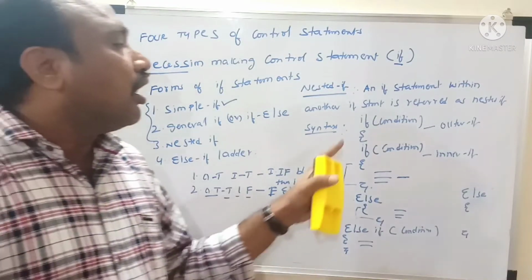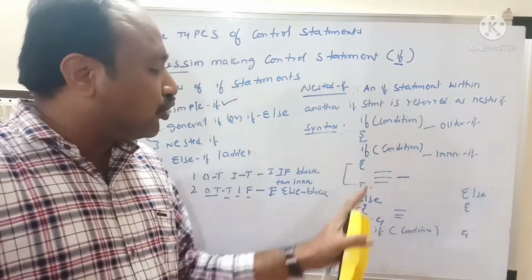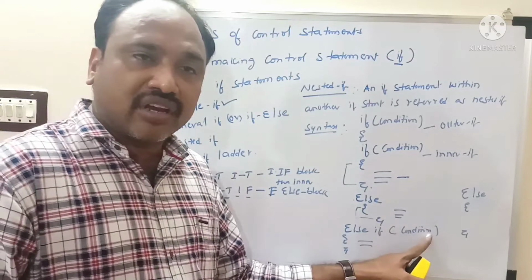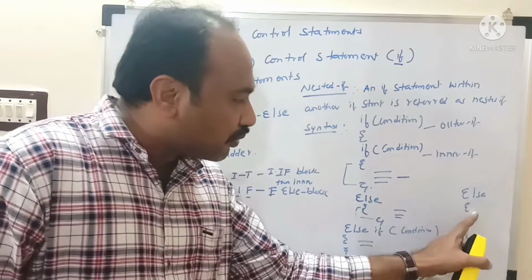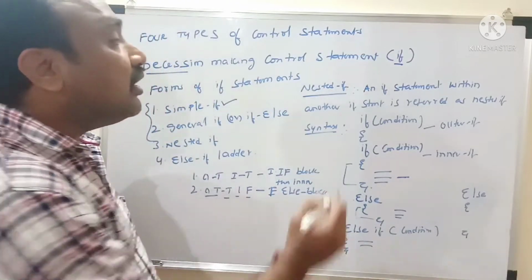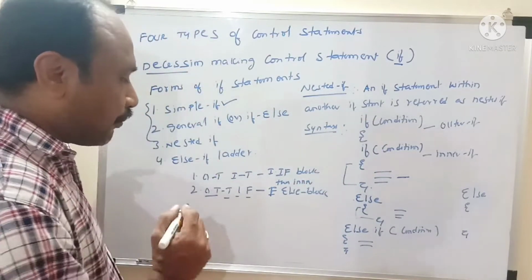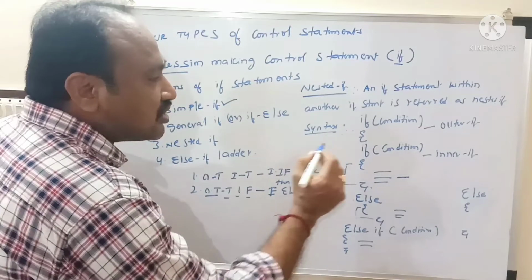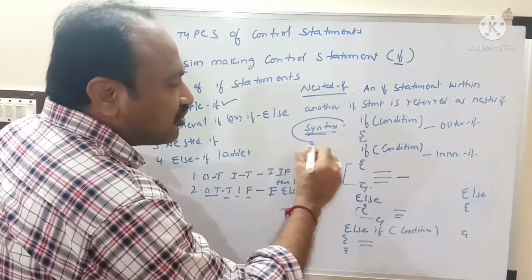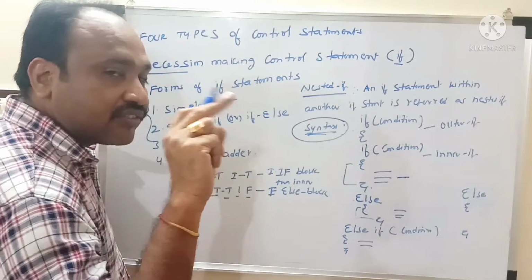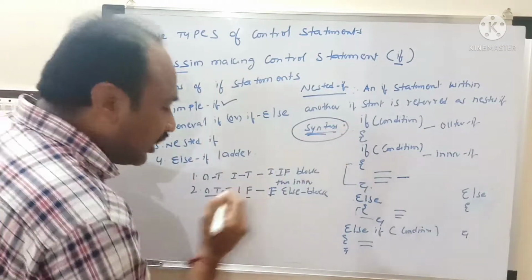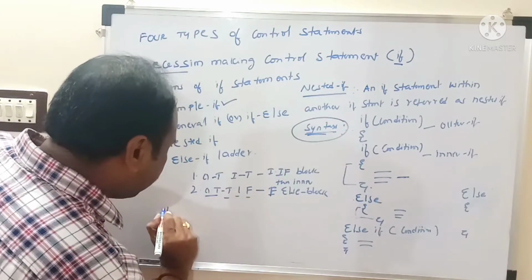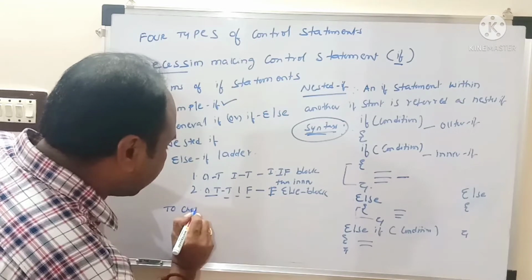Case 4: outer if condition false, then go to the else if block and check the condition. True means this will be executed. False means the else block will be executed. It is mainly used... Sir, why do we have to use this one? The purpose of this one is different. I will explain with an example in a separate video. Please wait until then. It is mainly used to check more than one condition.